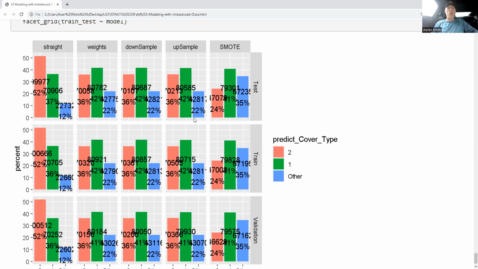And you'll notice for all of them, now the other category is more frequent and level 2 is less frequent. And let's see, level 1 is also more frequent. And so this has changed the distribution. If I had a particular distribution I wanted to have in the end, I would want to make sure the data that I use for training has that distribution for the actual predicted values.